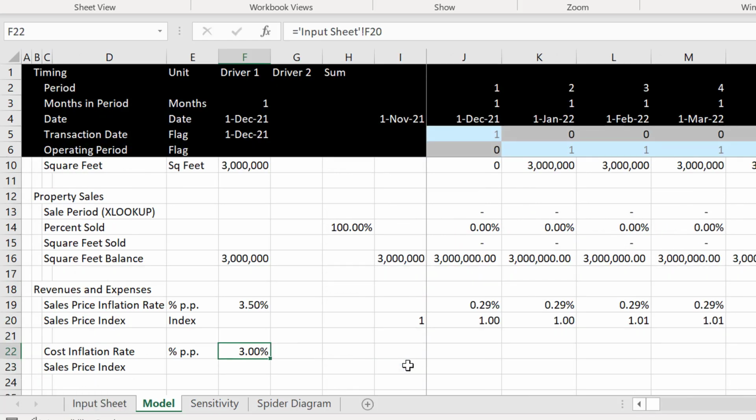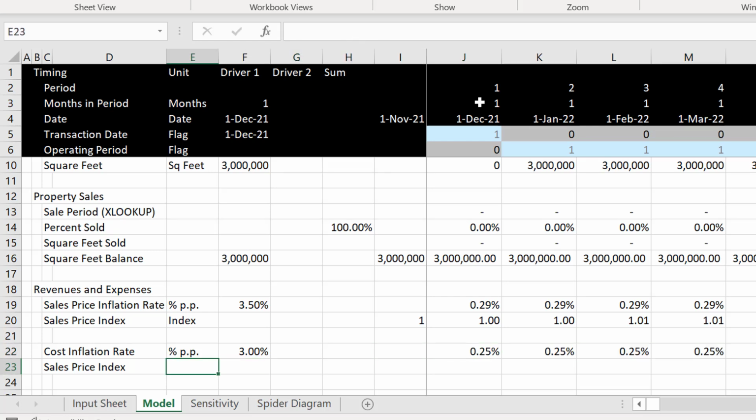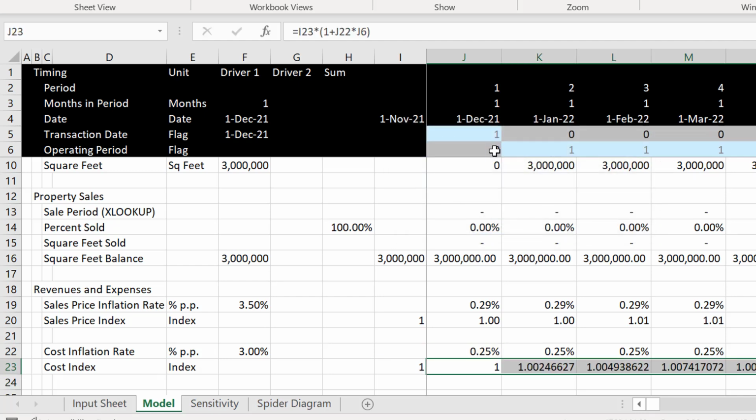Okay, and I'm just going to leave this, and we'll do exactly the same thing again. That's 1 plus the annual rate raised to the 1 up here divided by 12 minus 1. We'll see if this whole thing can easily convert to an annual. Okay, and then we'll put our index. So this is kind of like the same thing. You start with the whatever I was talking about, the macroeconomic kind of stuff.